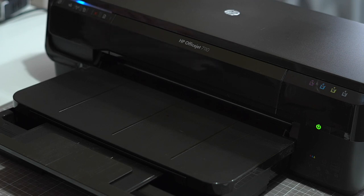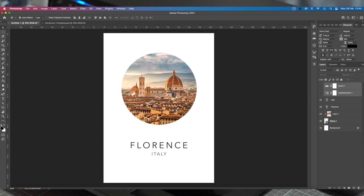I'm going to use one of the photo paper settings because then the printer is expecting a thicker paper stock. And I'm going to use the same image for both methods, the heat transfer and the inkjet as well. Now, regarding the design, just make sure when you set up your printing page on the computer it is the same size as the sheet. So I set up an A4 document. I created my design for a photo book cover of Florence. And if you create the same design size as your page, then you'll see exactly what's going to print and how to orientate it on your page.